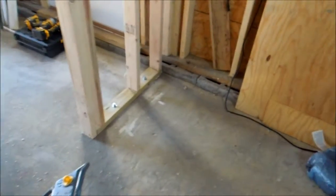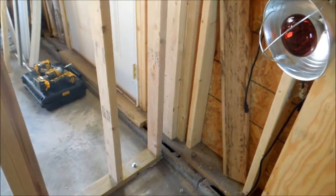Remodeling, I use it all the time because a lot of times your pre-existing work that another builder might have done, especially in old houses, won't be level or square for that matter.